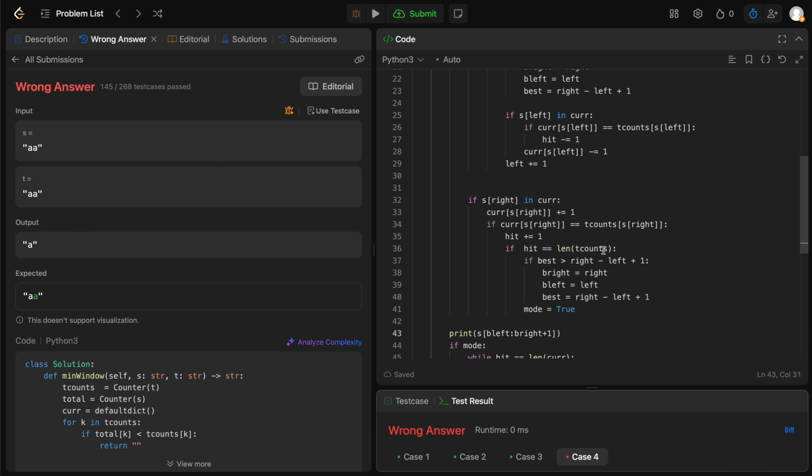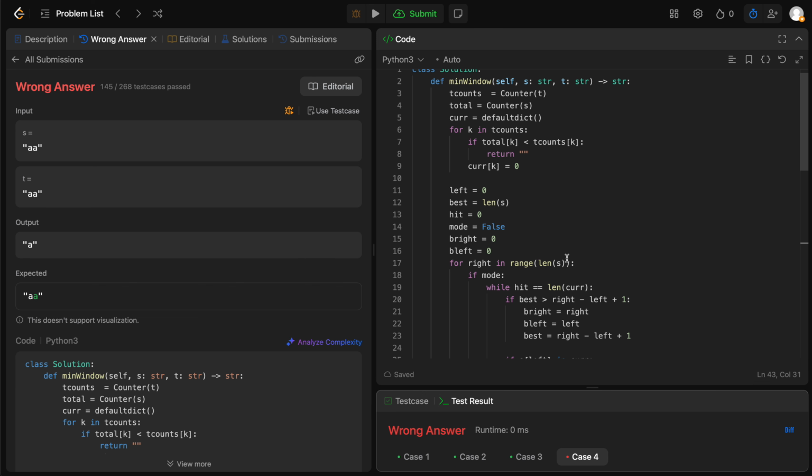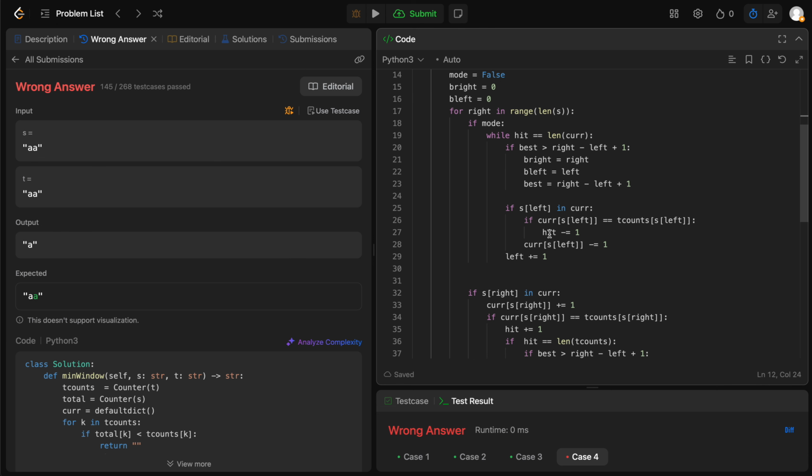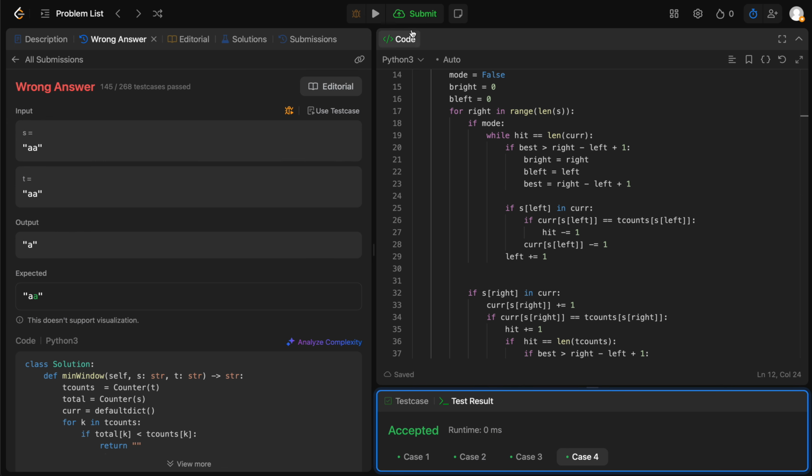If best was, oh, if it's greater, well, let's do it like this. I think, yeah. Okay, I think this should work. Yep, just a slight mistake.